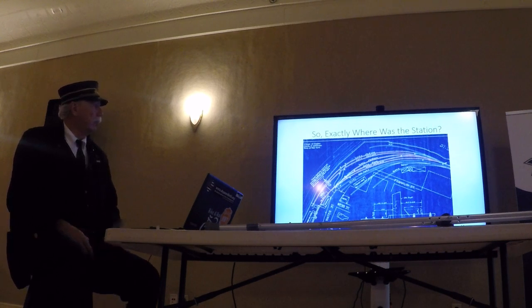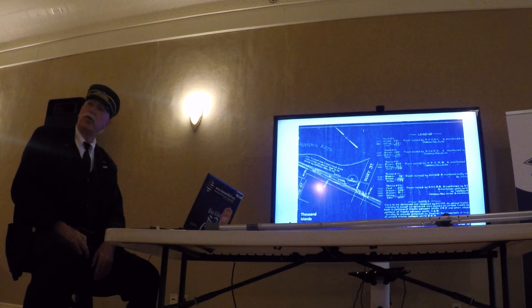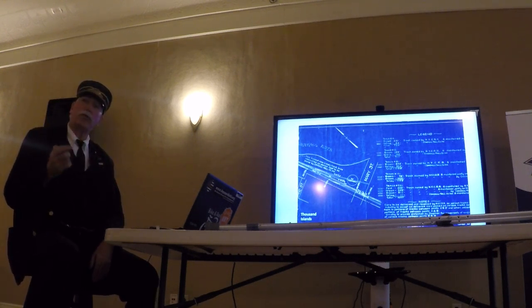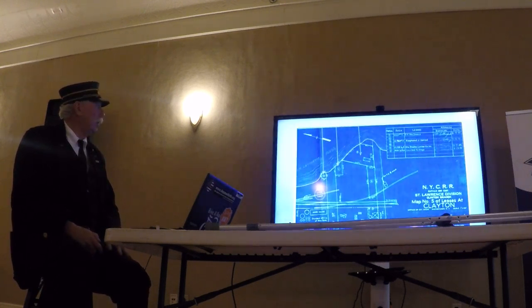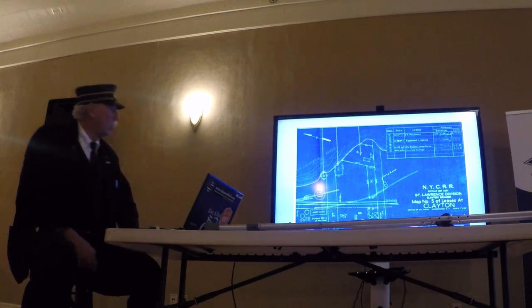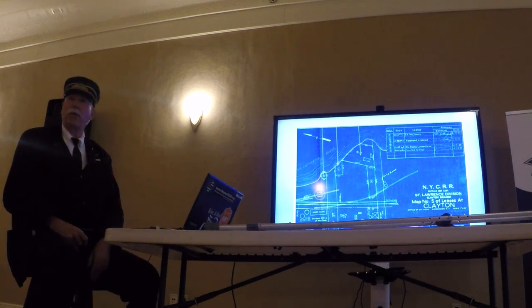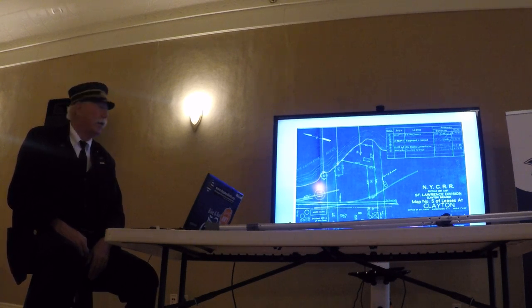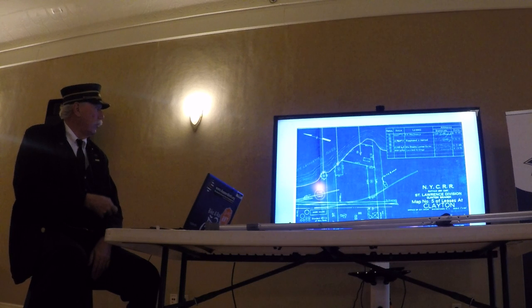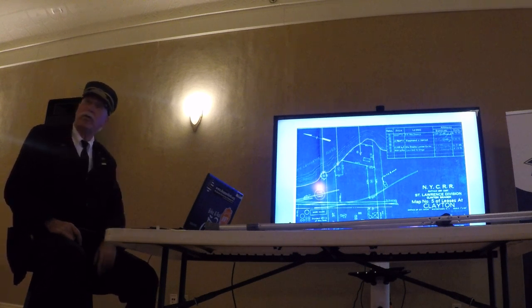The map shows Franklin Street, Mary Street, and the turntable — right about where the sewage ground is now, curiously a round structure near another round structure. There's also an auto ramp where they brought cars in by boxcar, which is how automobiles were shipped in the early days — unloaded right there. So if you bought a car back then, it came in by train. There are pictures around Clayton showing a whole line of Model A's or T's hooked together and towed over.